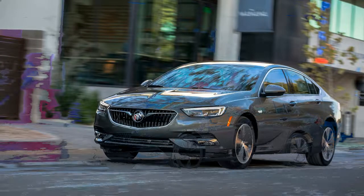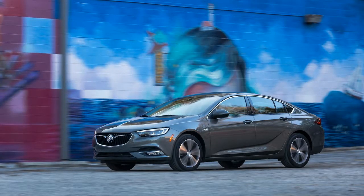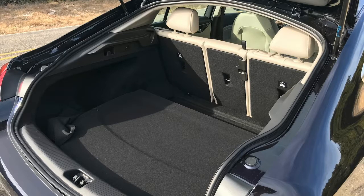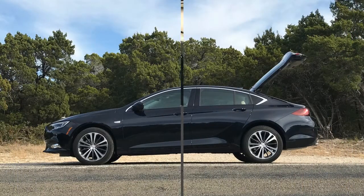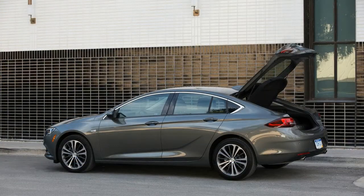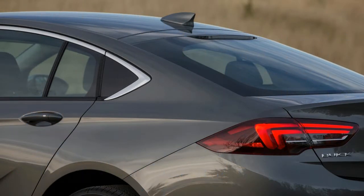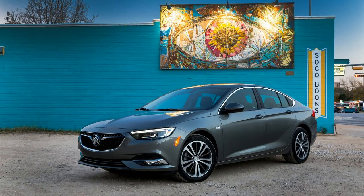With either front or all-wheel drive, the 2.0 is well tuned in the Regal Sportback. The 0-60 mph sprint takes about 6.2 seconds, which is more than quick enough for any daily driver. The car has no mode selector and there is no sport mode for the transmission. Instead, throttle response is simply satisfying — not too quick, not too slow — the shifts are responsive without holding gears too long, and the powertrain simply does what the driver wants. The new 9-speed is especially well-tuned, providing a fine balance between power delivery and fuel economy.